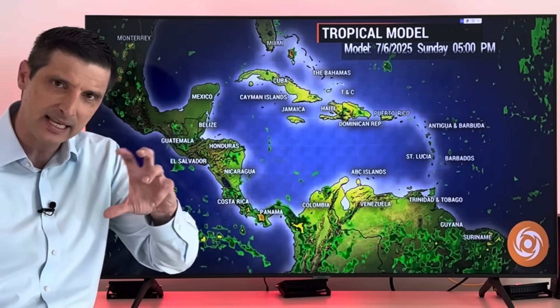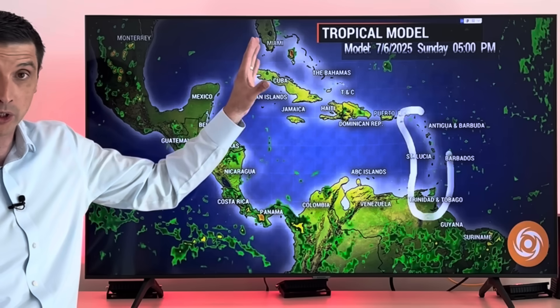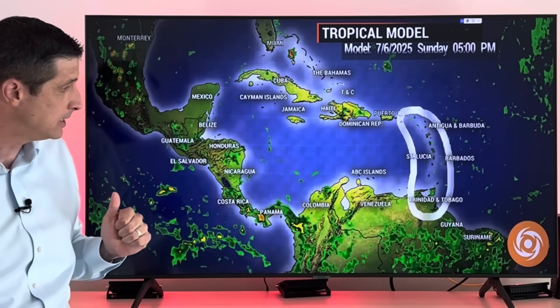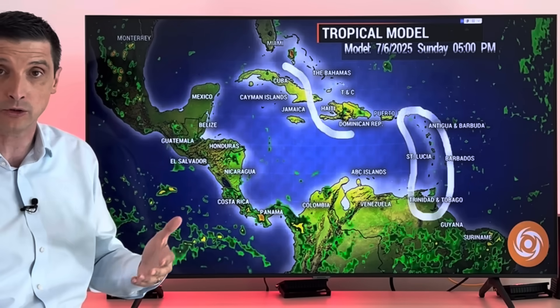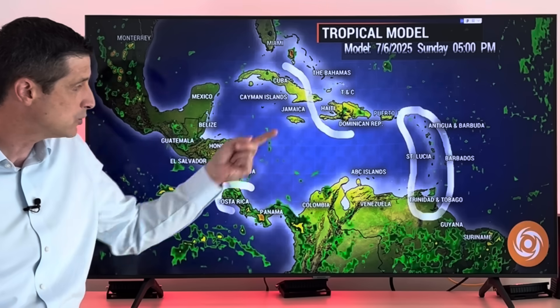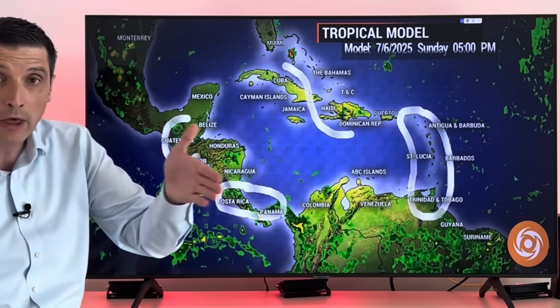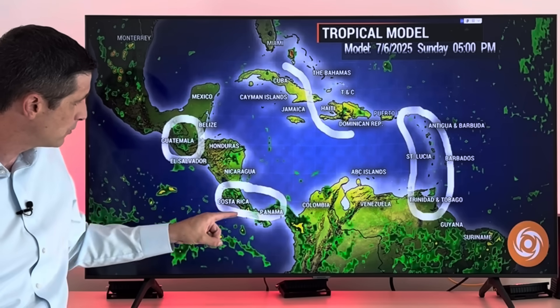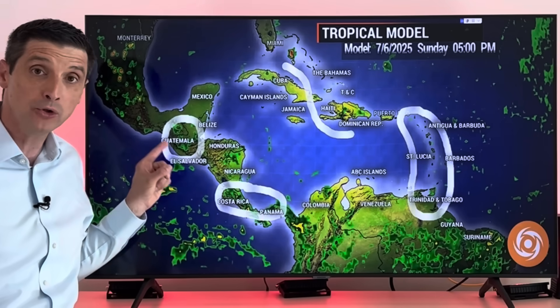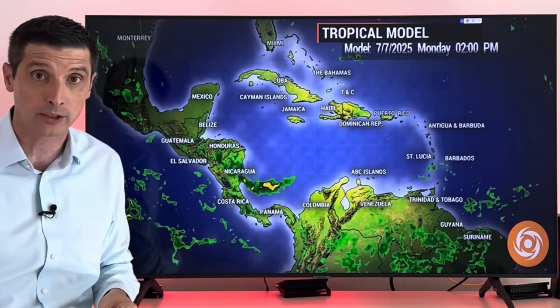Now I'm starting to see some signs of a little more activity as we go forward. I'll zoom back toward Chantal in just a second and get into the eastern Pacific. Spotty showers possible in St. Lucia, Grenada, St. Vincent and the Grenadines — hit or miss storms. Rain chance not high for Jamaica, Haiti, and the DR, but there will be some storms around. Still watching the rain in Costa Rica, Panama, Guatemala, and El Salvador. The flood threat is going to be higher today — watching the rivers.